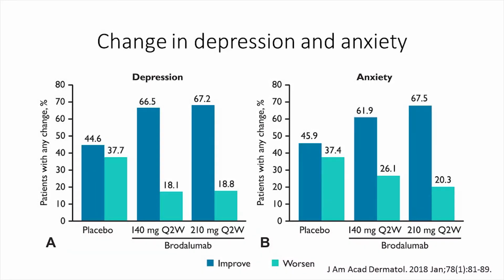One of the questions that was looked at was, is this suicidality its own unique event, or is it that all these patients are getting more depressed or more anxious on brodalumab? So this was looked at. They looked at patients in a placebo-controlled period, patients on placebo versus patients on 2 doses of brodalumab, and asked what happened to their depression and what happened to their anxiety. These were all measures being collected as part of the clinical trial, independent of the suicide concern. They looked at it: the dark blue is if they improved, they got less depressed, less anxious, and the aqua blue is if they were worse.